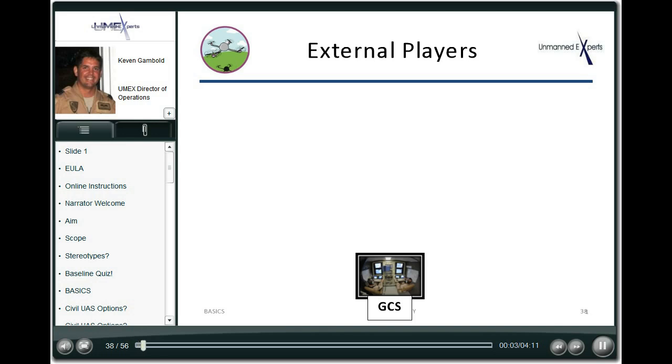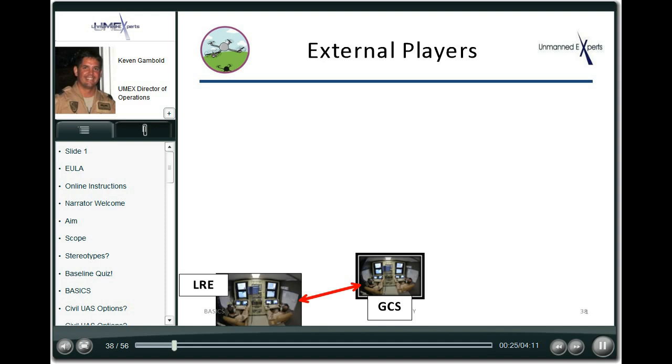Let's now take a look slightly outside of the UAS itself. Let's look at the external players that are involved in a UAS mission and in some of these ConOps that we've briefly glanced at. So we'll start with our valiant crew in their ground control station. They have to coordinate with, in this case, a launch recovery element, and the most extreme, if it was a BLOS mission or remote split operations, to ensure that the right aircraft with the right configuration is airborne with the right fuel and going in the right direction.